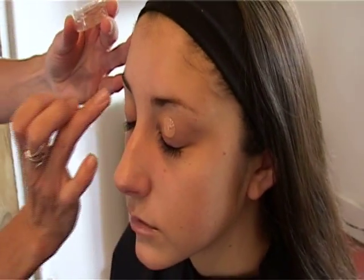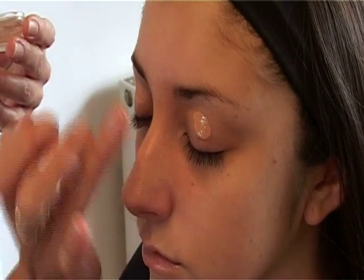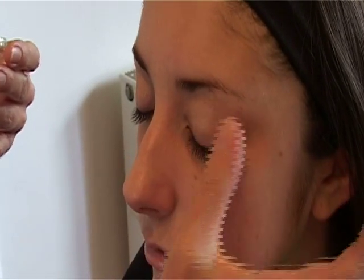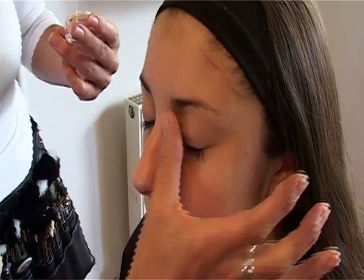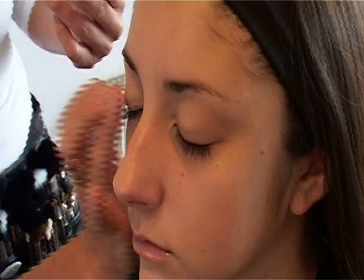What I'm doing now is just applying the foundation onto Alex's eyes. Just a very small amount. I'm going to dab it on each eye and then gently work it in using the pads of my fingers. This will help the eye makeup to actually stay, working it as a base. Anybody could do this. It's just using a very small amount of the foundation and working it into the eyes. Doing this particular action actually helps the longevity of the eye makeup so that it will stay throughout the day.